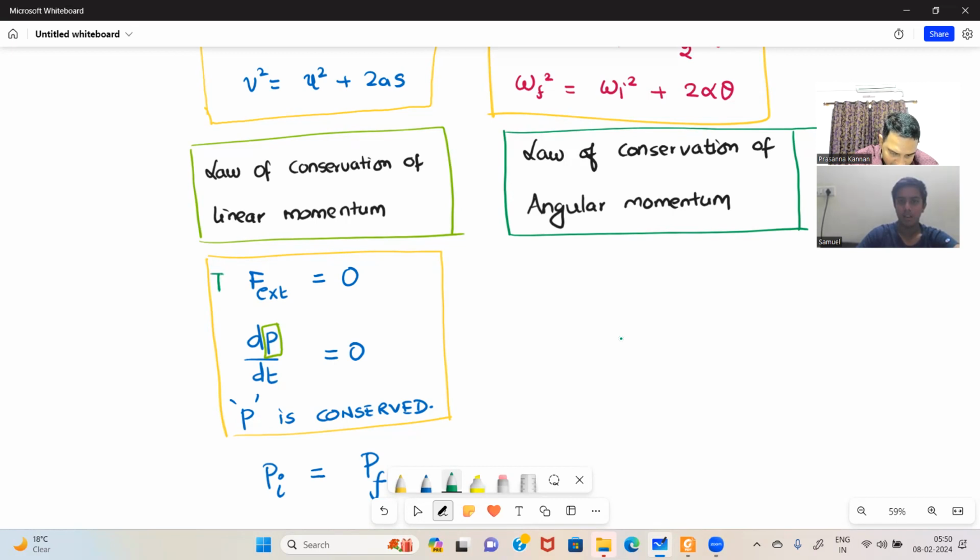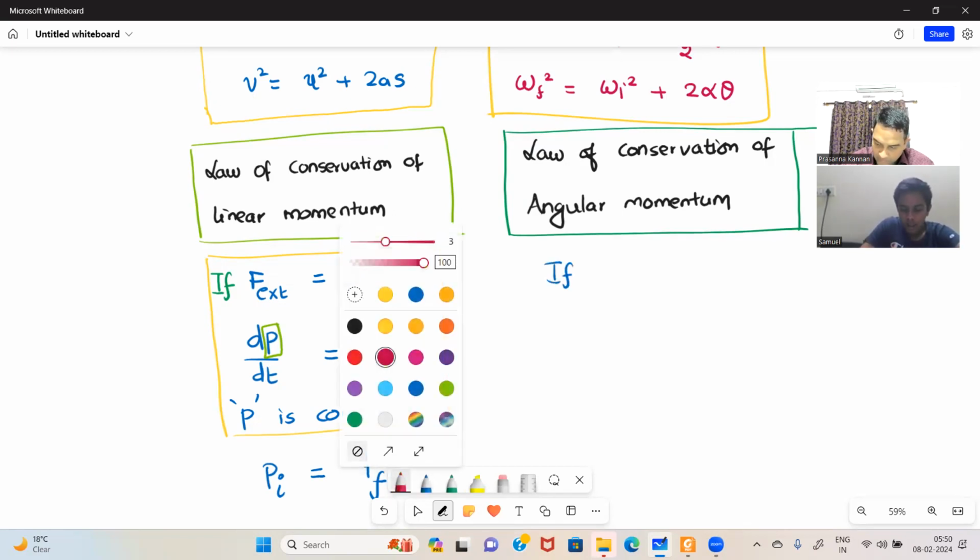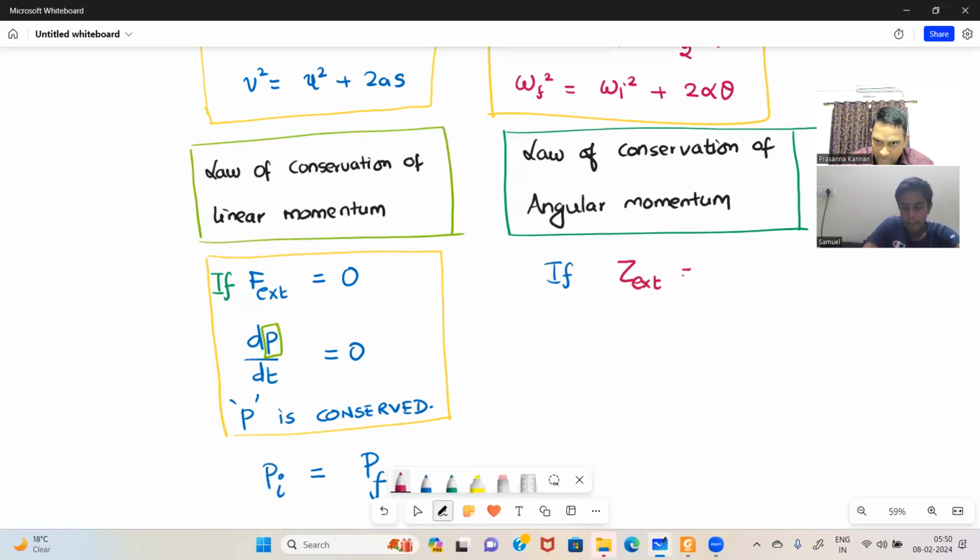So here, if external force is 0, your momentum is conserved, correct? Here, what would be the equivalent condition? If external torque is equal to 0, correct, Samuel? Then, what will be the formula for torque? Don't just say r cross F. We have seen 2 new formulae. What are they? One was r cross F, but that is what you have been telling from the beginning this morning. What did you learn today? I alpha. Very good. What else? dL by dt. Yes. Without referring to your notes, you must be able to tell by tomorrow.